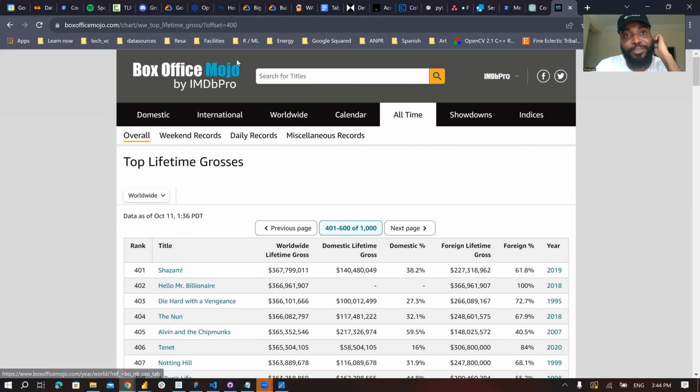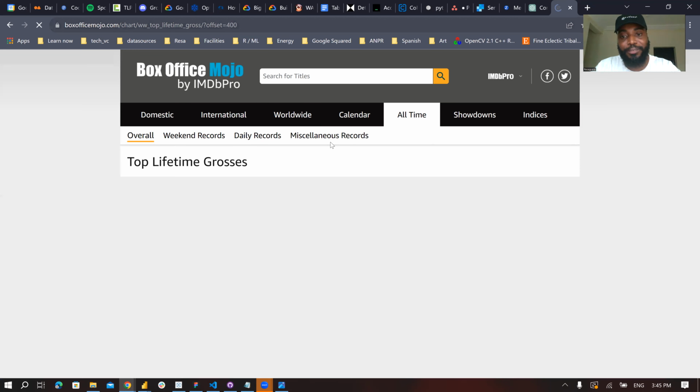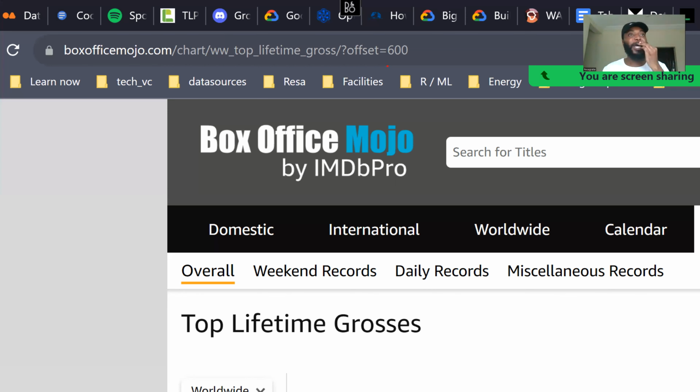At the same time, if you look at the web page URL, you see that there's a sort of offset that's changing. If you go into the previous page, you see offset 200. Go into the next page, offset 400. Next page, 600. So it looks like this offset here is the key to helping to automate our processes.